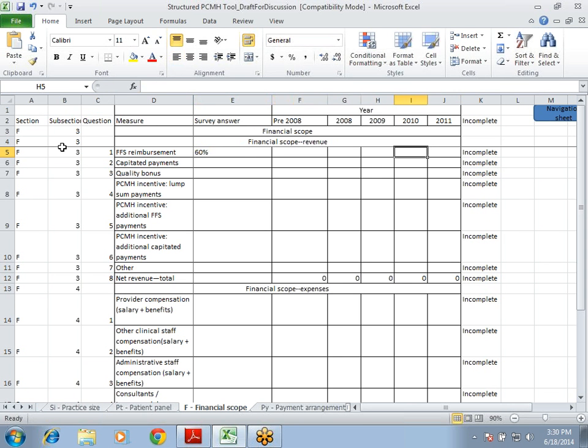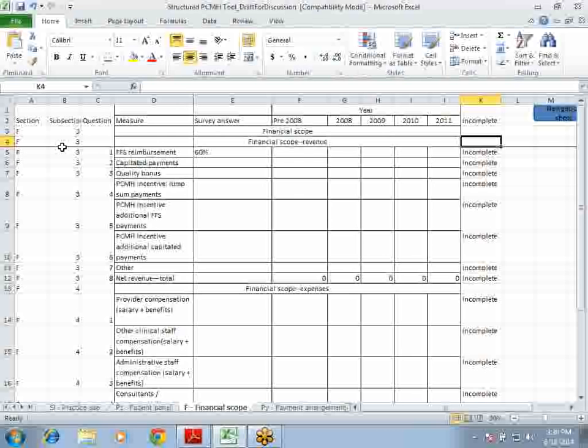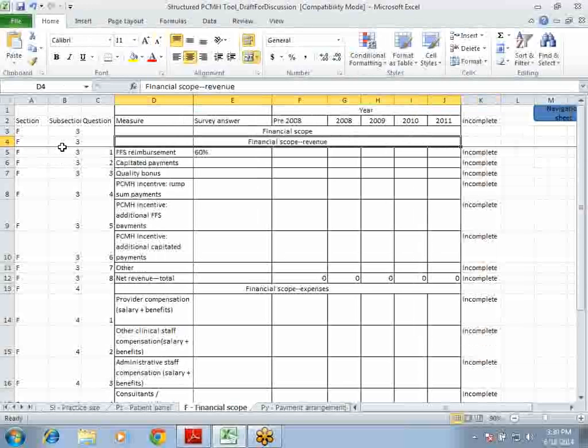And finally, if you look at column K, you'll see a field that says incomplete. So that helps to guide you to the rows that need to be filled in. Because if it says incomplete, then it means that there's still data to be filled in the spreadsheet. And I'll show you in one other tab how not every row has that incomplete in column K. So for example, you see in row 4, there's nothing in column K. So that just is another way to highlight that this is a heading, that we're not asking you for data.